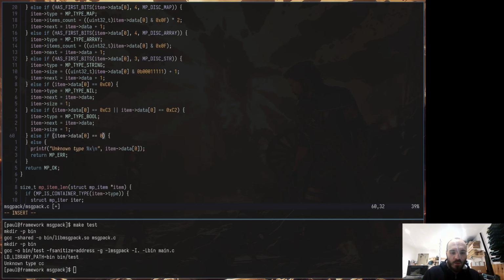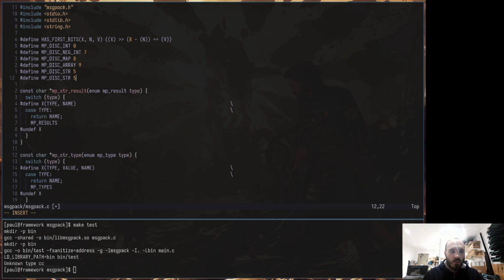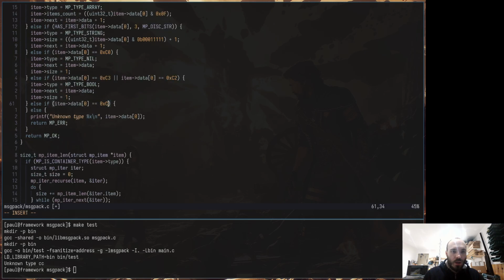0 is specifically 0xcc, which I know is the one that I want to check, but this is where I may want to do this. I'm going to start doing uint 8 0xcc, because that way I can just use the mp uint 8.